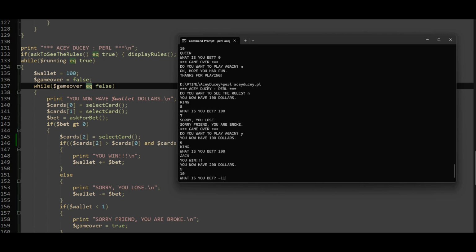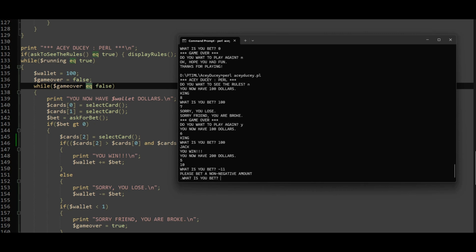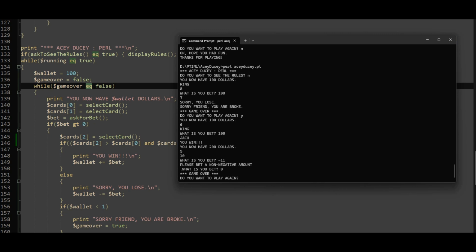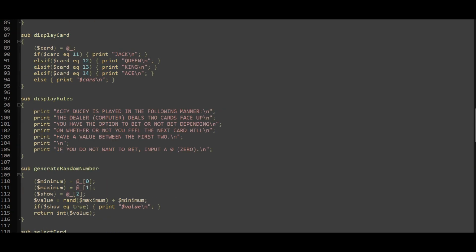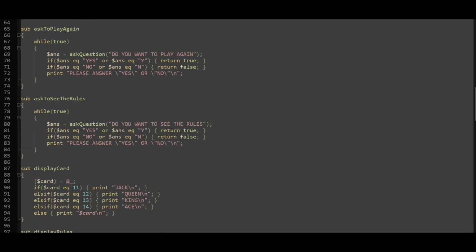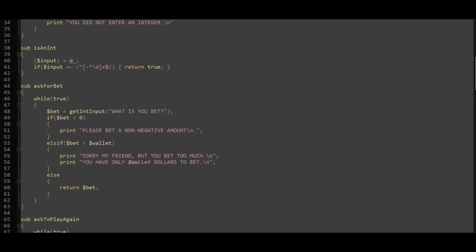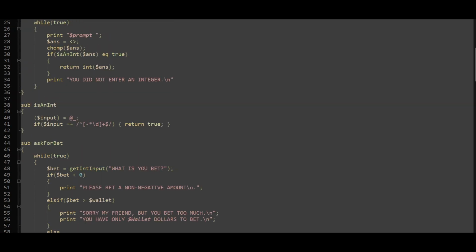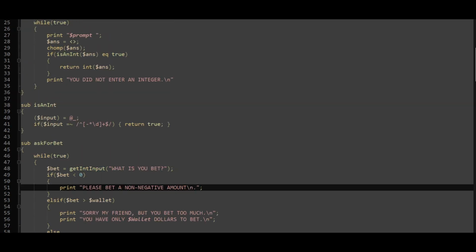What I haven't tried is negative amount, and it says, "What is your bet?" Okay, so let's fix that. We'll grab this thing, little new line character, and negative amount. Oh, I see.